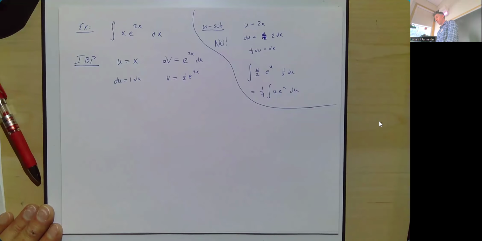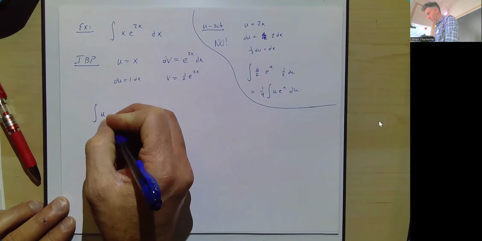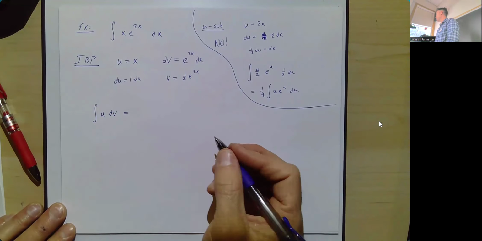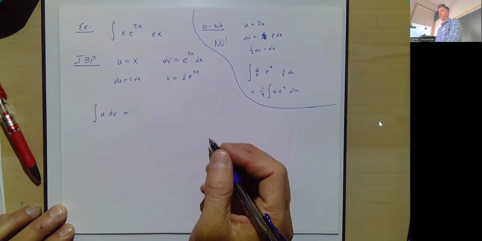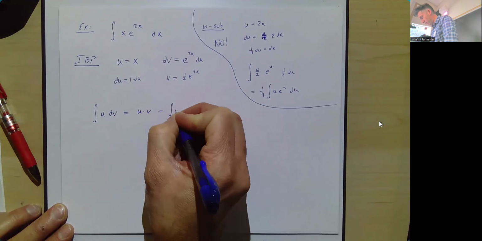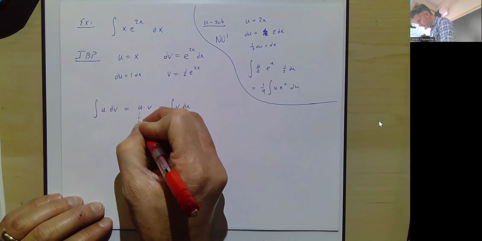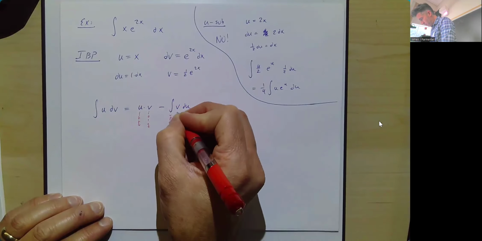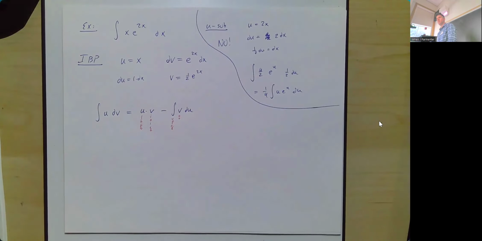And now we can rewrite, and I am going to write the formula for a second here just to tell you something that I think is fun to say. The integral of u dv is equal to, here's a mnemonic device that I have never been able to forget: the integral of u dv is equal to the ultraviolet super voodoo. UV, ultraviolet, right? UV rays, super voodoo. Ultraviolet super voodoo. Can't forget it.